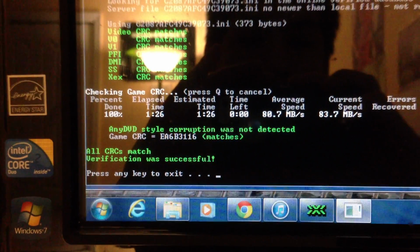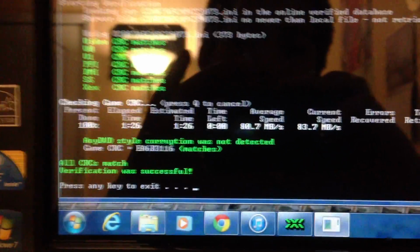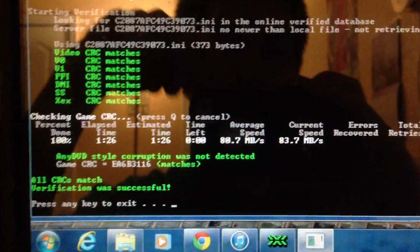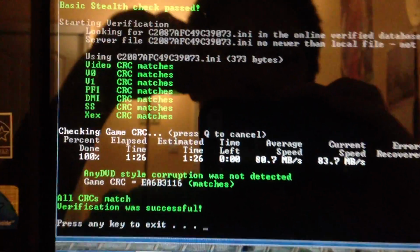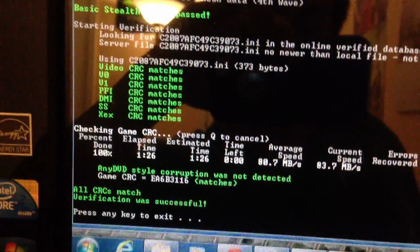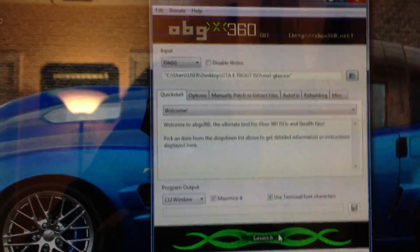Alright, so it says it right there. Make sure everything is in green. Anything yellow would just be because it's old. But if it's red, then you have to go and check what happened. Do it again. Alright, so right there, everything's done. Press any key, just press enter. And then close all ABGX.